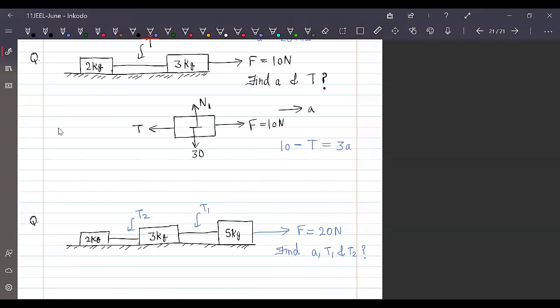यहाँ से ये रिलेशन आ गया. 2 kg वाले ब्लॉक का FBD बनाएंगे. सो राइट में एक फोर्स लग रहा है T और नीचे लगेगा 20, that is 2 mg, और ऊपर लगेगा नॉर्मल फोर्स. क्योंकि ये ब्लॉक आगे जाएगा तो ये ब्लॉक भी साथ में आगे जाएगा, ये रोप से कनेक्टेड, तो इसका भी एक्सेलरेशन आगे होगा a. तो राइट डायरेक्शन में सिर्फ एक ही फोर्स है, T will be equal to mass into acceleration. Net force is equal to mass into acceleration, नेट फोर्स T है. तो दोनों इक्वेशन को सॉल्व कर सकते हैं. 10 minus T is equal to 3a, that is your first equation, and second equation is this, T is equal to 2a. तो यहाँ से एक्सेलरेशन आएगा.